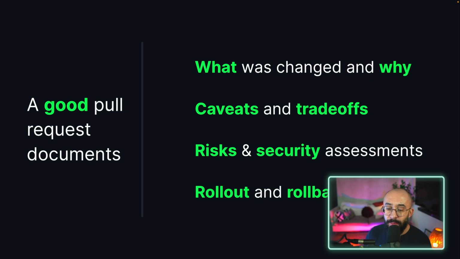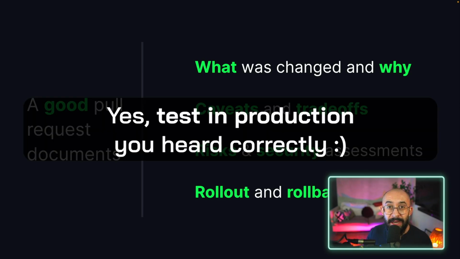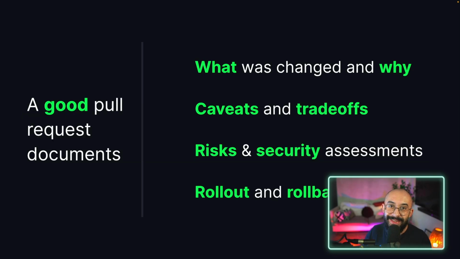And finally, rollout and rollback plans. As much as we think our process for rolling out and deploying changes is reliable, which is great if you have that perfect, oftentimes things don't go according to plan, and sometimes the engineers who wrote certain changes are forced to write the change in a way that doesn't fully conform to the deployment process. So there might be some manual interventions that need to happen whenever we test this change in production, for example, and we see that it's failing, or maybe we need to roll back from staging, or whichever way you design your workflows or your environments.